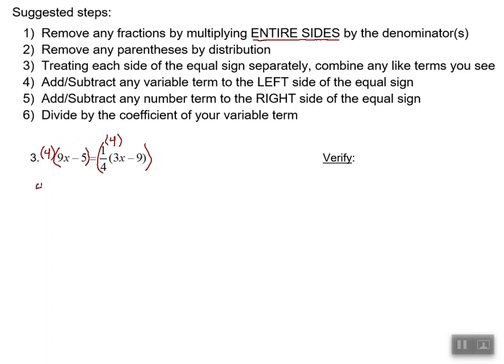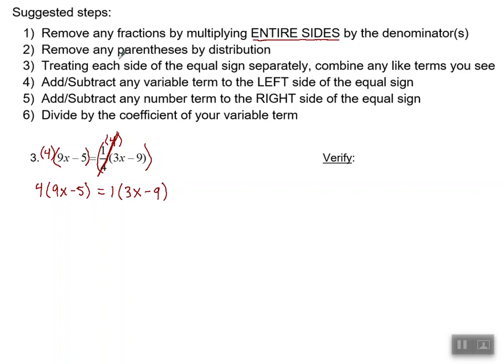This 4 is going to multiply to this 9x minus 5 in parentheses. I'll do that in the next step. This 4 is here, so it can cancel out with this denominator of 4. Bye-bye. This 1 really doesn't need to be there anymore. Oops, I forgot my equal sign. But I'll go ahead and put it just for our next step. There still is a 1 there, but multiplying by 1 does not change anything. So one step and I got rid of my fraction.